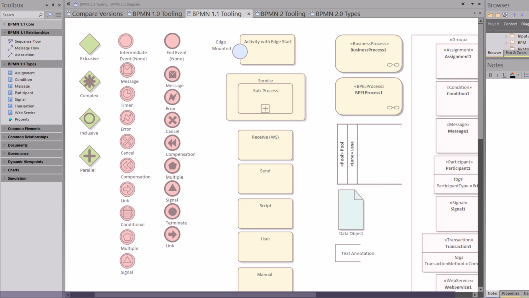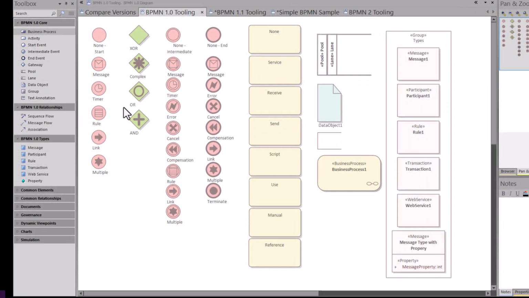Then there was other clarifications and refinements that supported us with language syntax, semantics, and usage guidelines based on the feedback from the community. So greatly appreciated the very rapid implementation of 1.1 in the same year that BPMN was released in the industry.